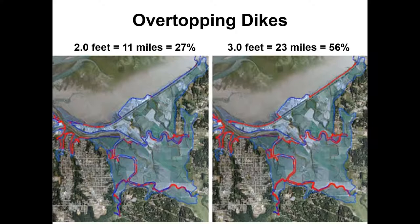And it's important to note that 2 feet of sea level rise, we nearly had that occur during 2005 with the New Year's Eve storm and king tides. It was about 1.9 feet in elevation change. And the governor declared a state of disaster on Humboldt Bay with that 2005 event. And that's just 2 feet of sea level rise. With 1 foot of sea level rise projected by, say, 2030 or 2040, add on a king tide event, we will be at that 2 foot threshold. So that's a significant tipping point that we uncovered on Humboldt Bay, and it affects our adaptation strategies going forward. Joel, the next one.